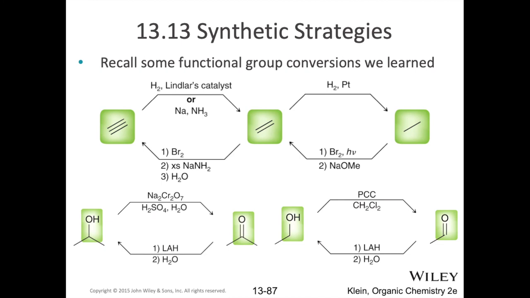Please note that you can go backwards along this pathway as well. It's not only in terms of adding across those double bonds to get to an alkane, but you can also work backwards using halogenation and elimination reactions to get the less saturated, or more unsaturated, compounds along the way. In the same way, we can use hydride sources like lithium aluminum hydride or sodium borohydride to reduce our carbonyl groups down to alcohols as well.